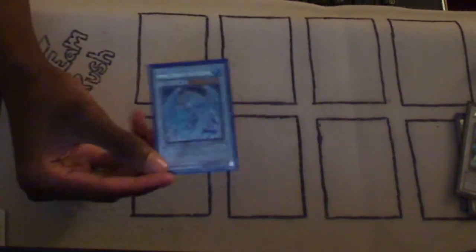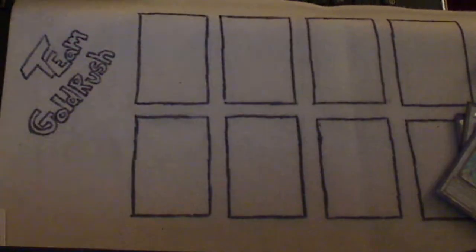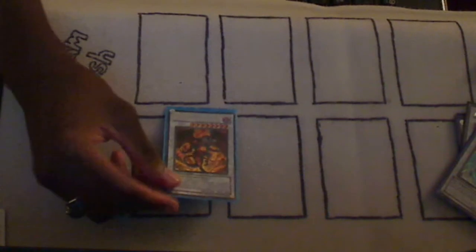I also have Brionac, whether it's a dragon or not, it's still a great card. It's like a Compulsory, but you can reuse it. I have Red Dragon Archfiend for when I need to get through those walls that people have. And I have 5-Headed Dragon, as mentioned earlier. One of the best fusions, but simply destroyable.